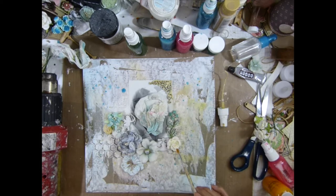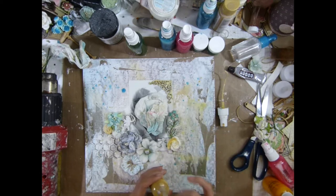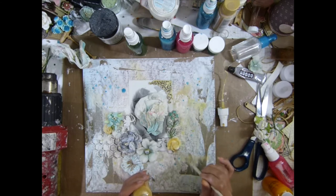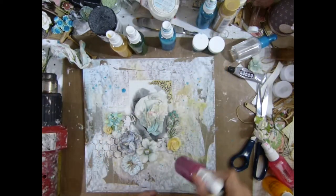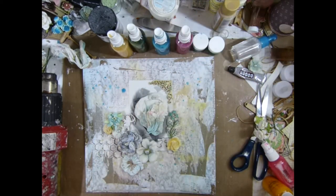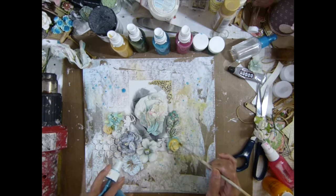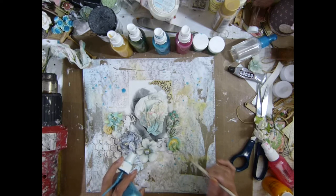I still have no idea what I'm gonna do with this color. I guess I can do this color. But I might add another color for that. I think I'm gonna add this blue. Same blue, it's just a different bottle. As I told you before, if you apply two colors together when it's wet, the colors will mix up.